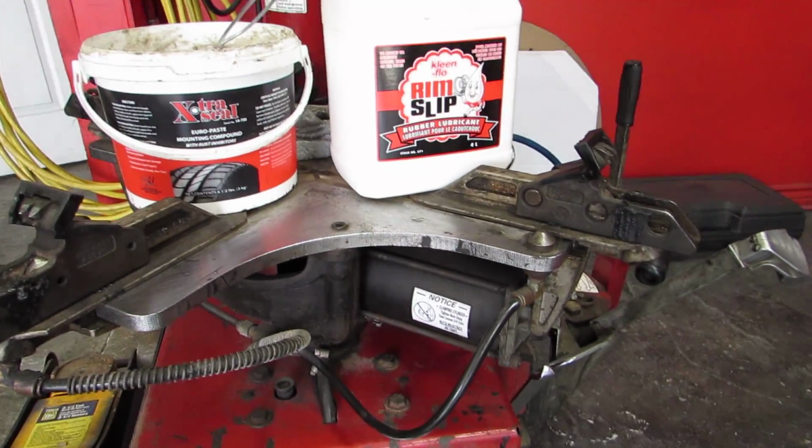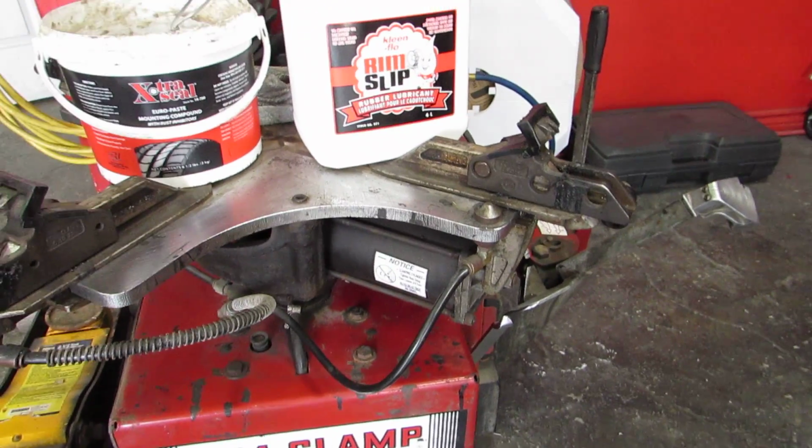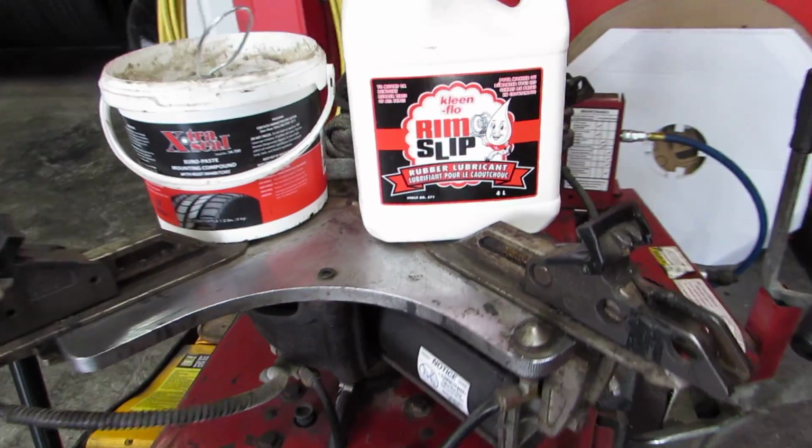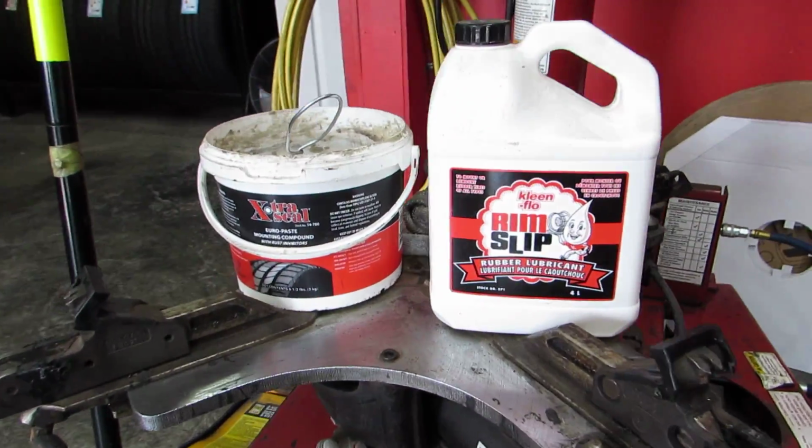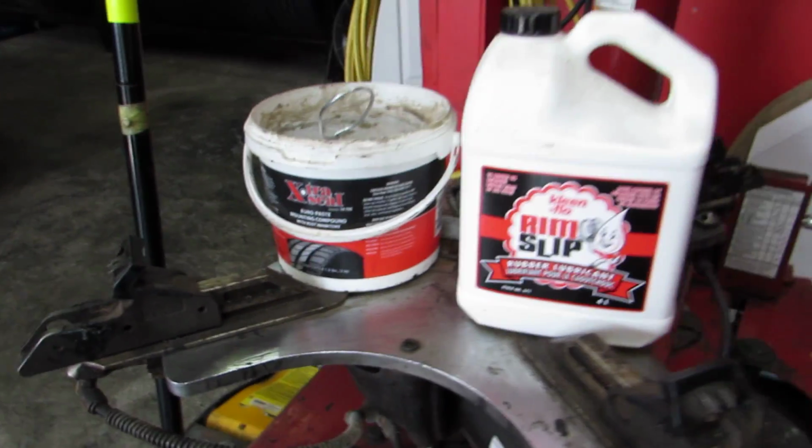Use the right products, don't be cheap in this tire industry. The biggest thing that happens is when guys cheap out on materials, products, tools, hardware, and equipment, it just makes your life very hard. So have these in stock. Euro paste versus tire slip, what should I use?